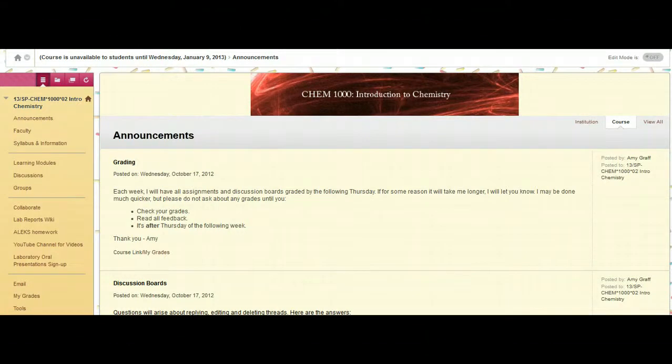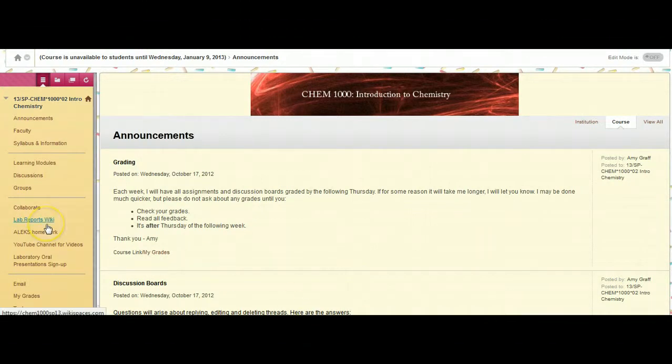The Lab Report Wiki is one of the most important things that we're going to be doing in this class. It will give you a chance to share your work, get feedback from your classmates as well as from myself before you actually submit your final copy. This should help you to get a better grade, and that way you can earn an A rather than having to worry about whether or not you can make that A.